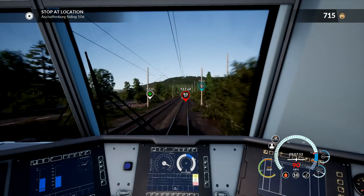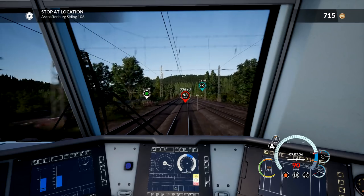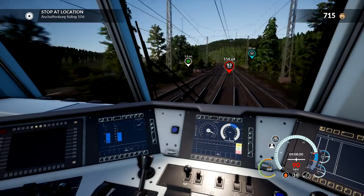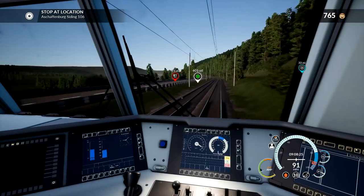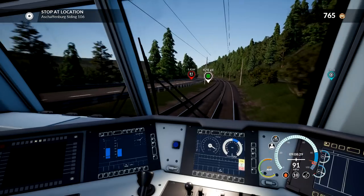Yes. We're almost at the 93 mile an hour zone as well. We haven't got to 93 yet, so I feel like that's good. That's a good milestone, because I don't think we can go faster than 90. Man, this looks fast. This looks real fast. We are going 91 miles an hour, and I feel like that's close to our max in this thing.